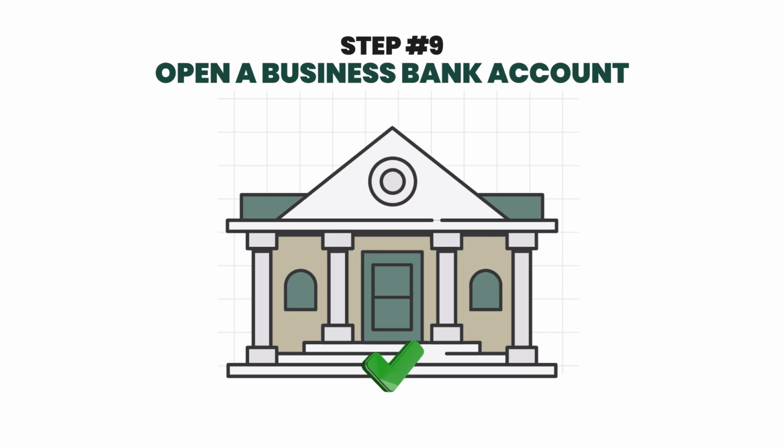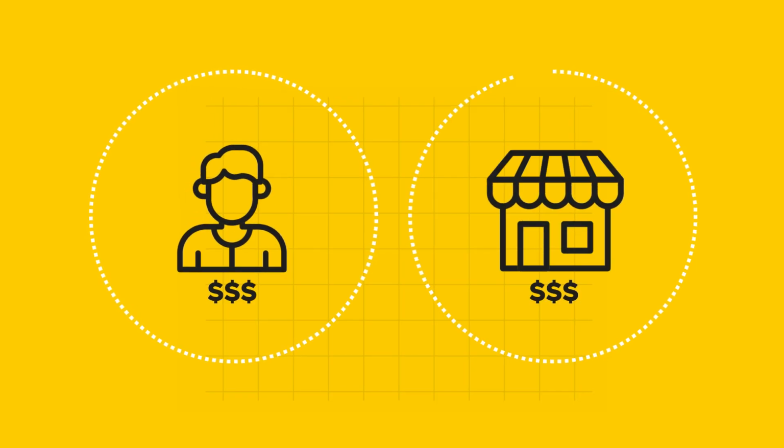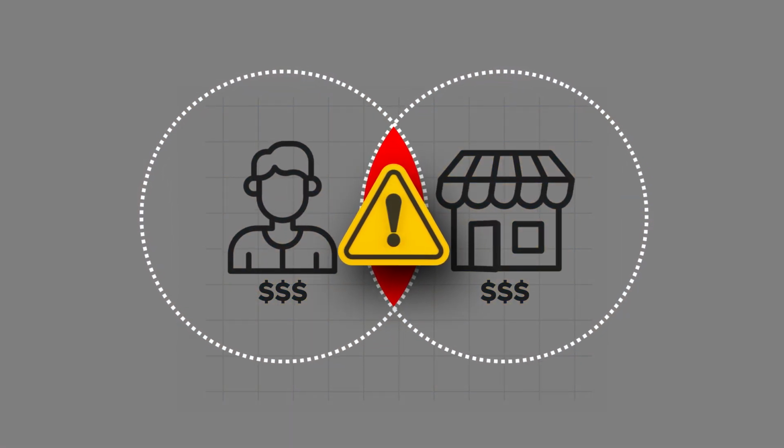Step number 9, open a business bank account. Okay, so as basic as this sounds, this is extremely important for both legal and tax reasons. So first of all, you can lose your liability protection for your personal assets if you mix those assets with the assets of your business. So to prevent this, you should create a business bank account to avoid commingling your personal and business assets for this reason alone.